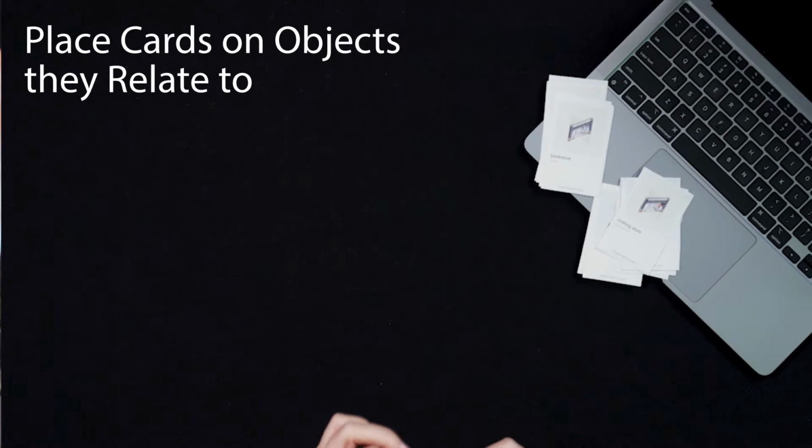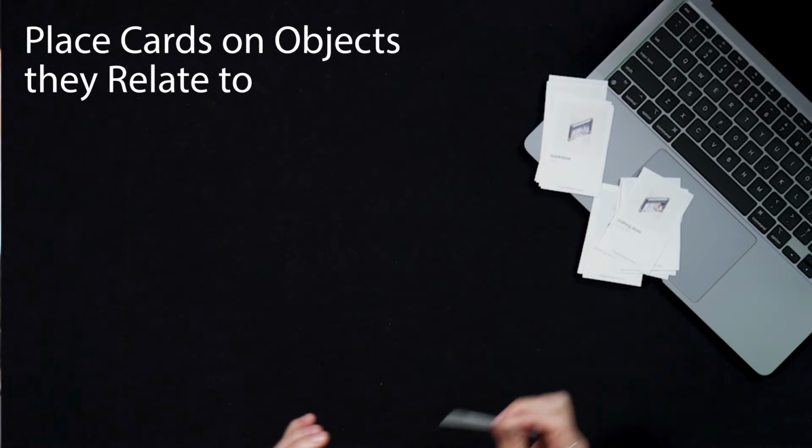3. Since the words are separated across 60 topics, you can focus on one topic at a time and keep at it until you're done with all 60 topics. 4. Place the cards on the objects they represent around your home. Or 5. Turn it into a game with your friends. Have them quiz you on the words. So pick which way works best for you and learn with our visual flashcards.